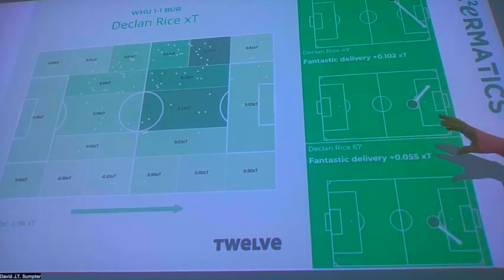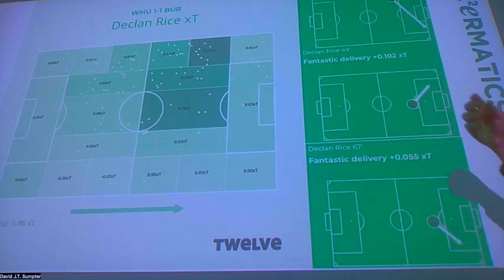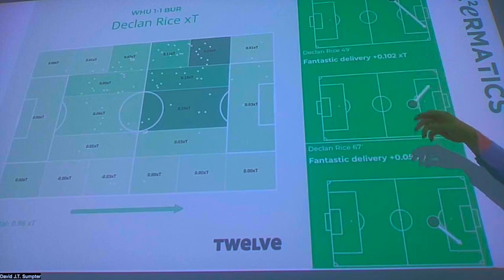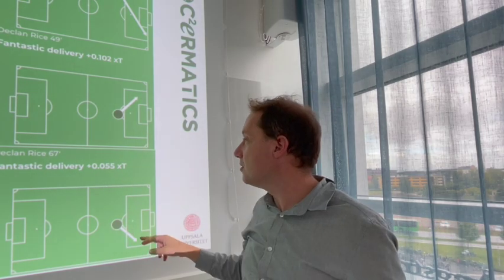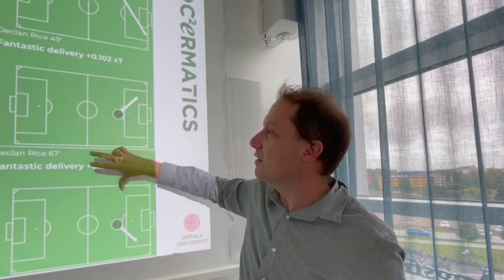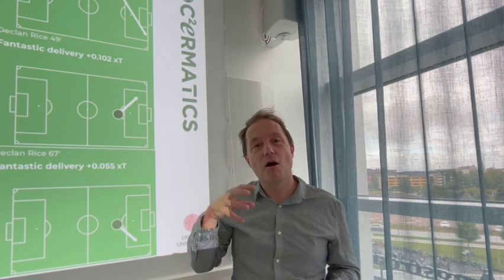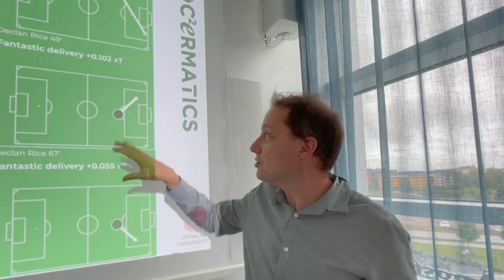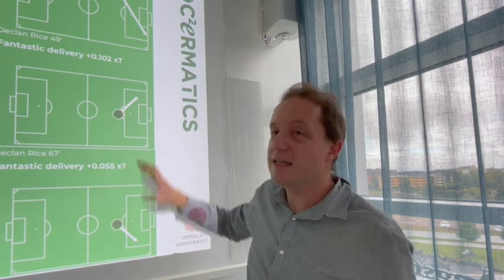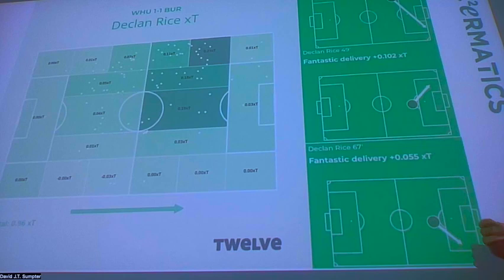In this particular model, we're not just using the start and the end coordinates. We're also using whether things were crosses or not, and whether a pass might have been labeled as a through ball by the data provider while another wasn't. That gives the differences there. So we're using a whole load of features inside the machine learning model to give those expected threats, which start to pick out differences between the different patterns.